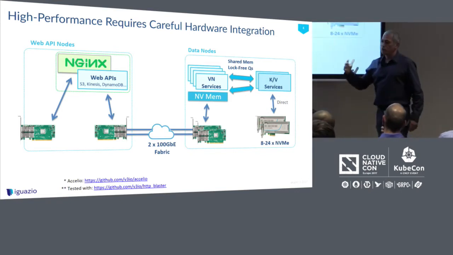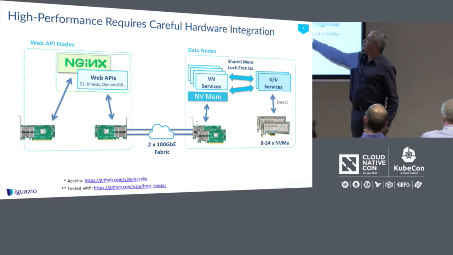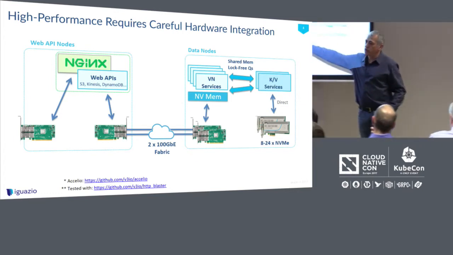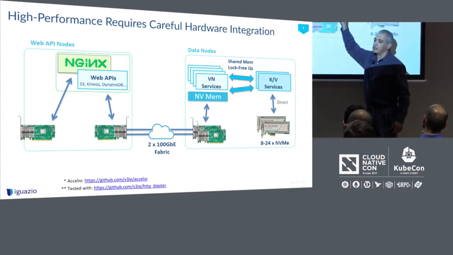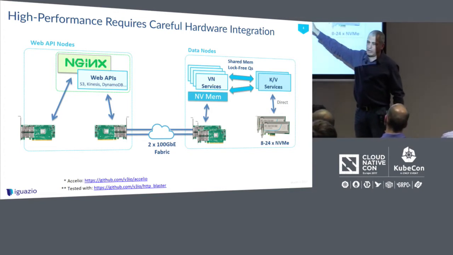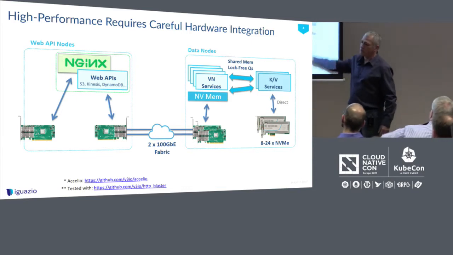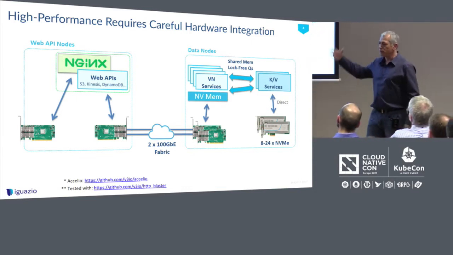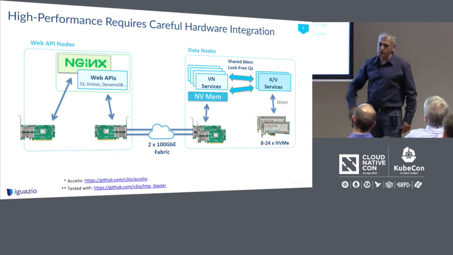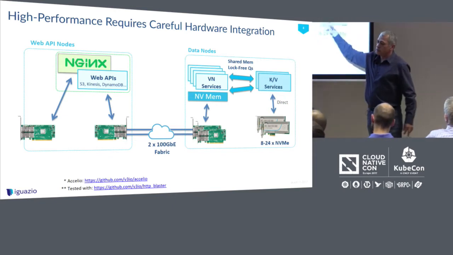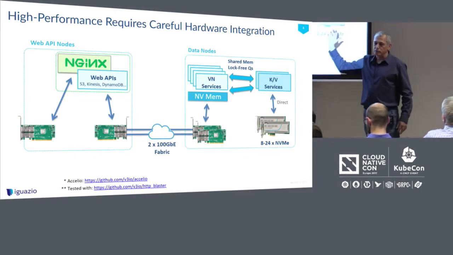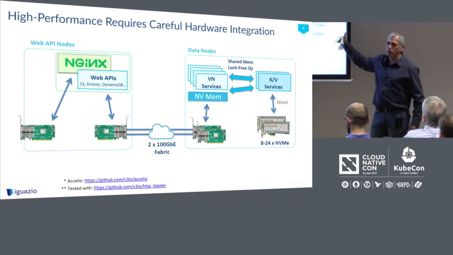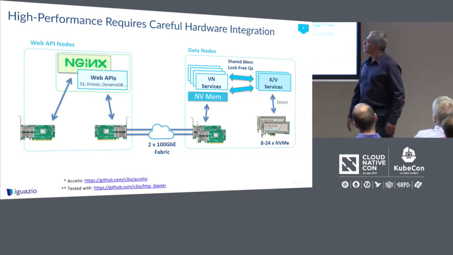And between them, in order not to have too much overhead, we basically have a shared memory. So we have non-volatile memory, so every transaction in the journal is committed into non-volatile memory, and then we pass it through a zero copy, through pointers, to a backend key value engine, which we developed and is extremely fast. It's also going to be open sourced. And this architecture allows us to preserve 2 million transactions per second, because we work at the speed of flash. We don't go through file systems or any of that stuff.